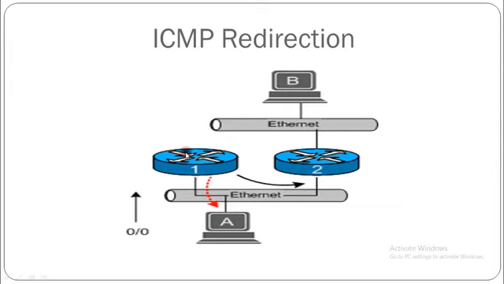Router 1 also notices that the outgoing interface and network for the packet was the same as the interface it arrived on. Since it is configured to send ICMP redirect, it sends an error message to host A informing it that all packets destined for host B should be forwarded to R2 and not to R1, or else it will not be able to communicate. So it makes sense for router 1 to send a redirect because host A could have just as easily sent packets through R2 to start with.